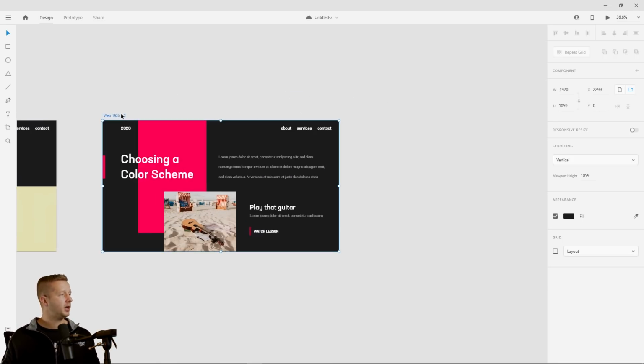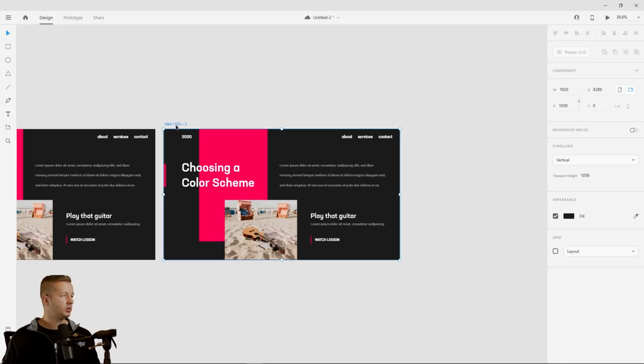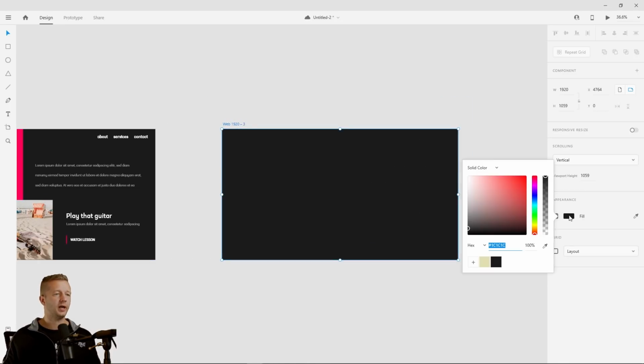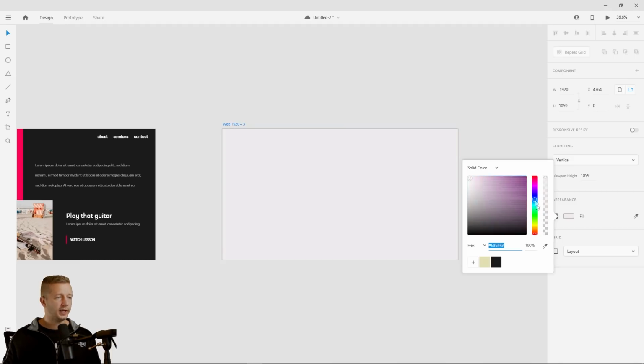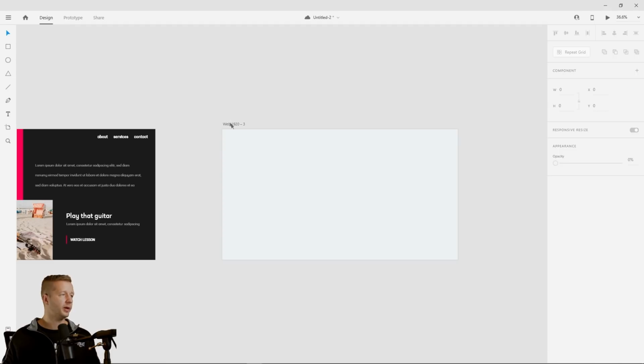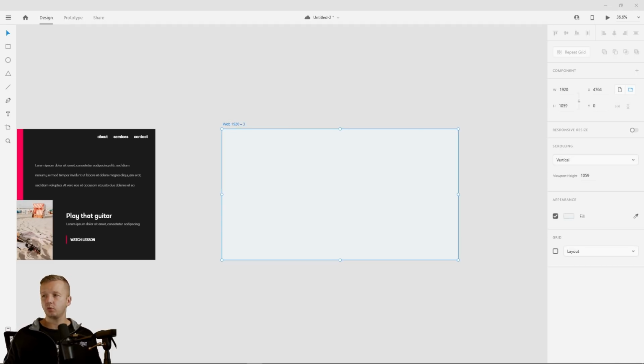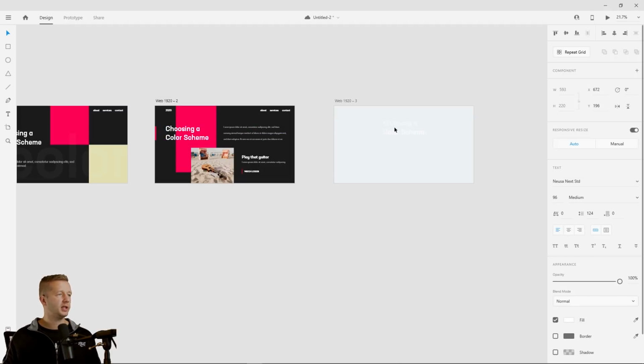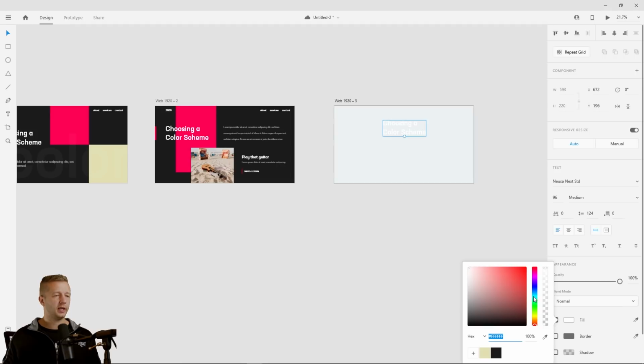All right, so let's do one other one so I can really hit this home so that everybody understands what I'm talking about. Maybe we'll do a really light pale blue background. So for this one, we're going to change up how we're choosing a color scheme. I'm going to duplicate that. We'll choose, I think, kind of a dark desaturated blue.